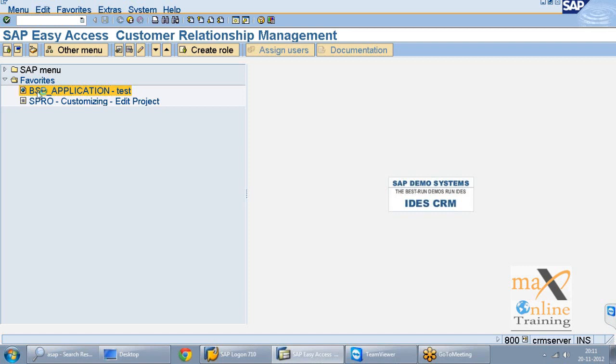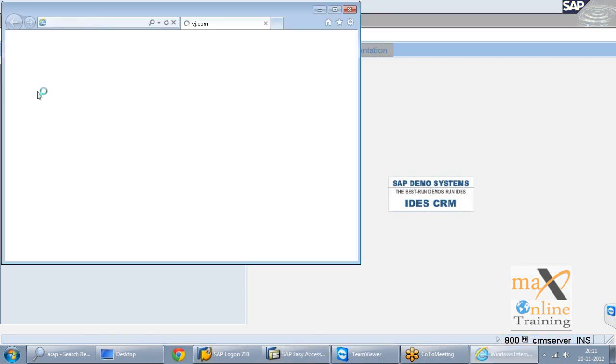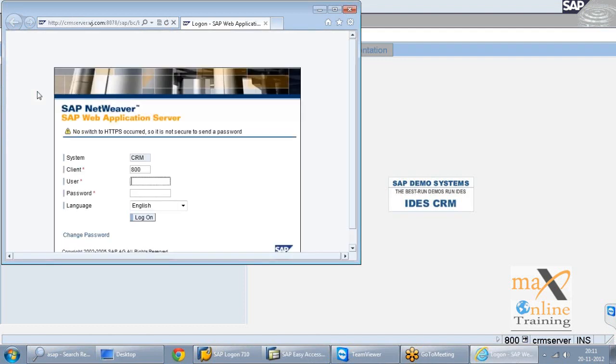I'm clicking on this. It's the same SAP user, but I'm getting into this web application server, WAS. This is SAP's web server.